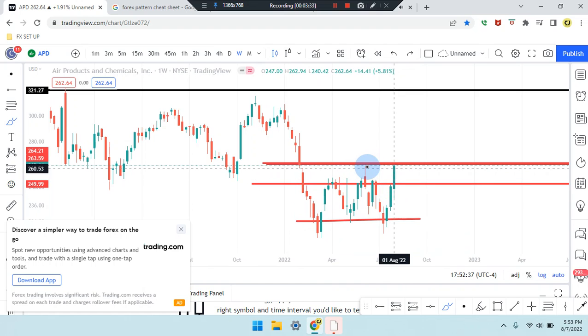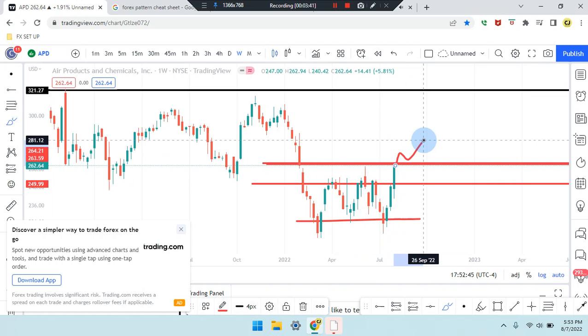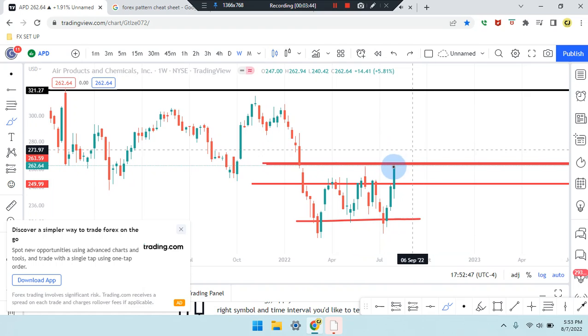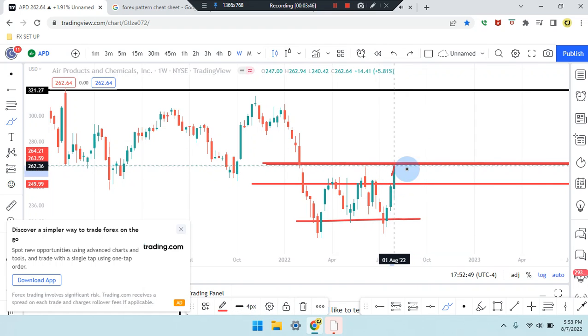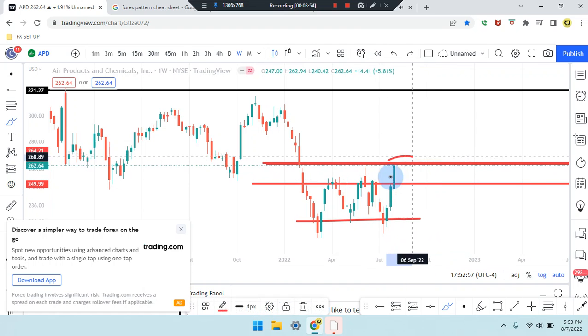Still looking for price to engulf the previous candle. And if it does close out, we want to see price break this resistance, come back to retest to work its way up to new levels. If not, market can consolidate within these SR lines, the red SR lines that we did create on the monthly time frame, or we can receive a pattern here.